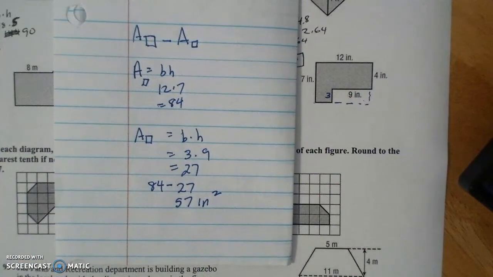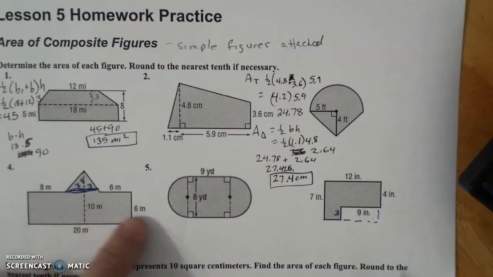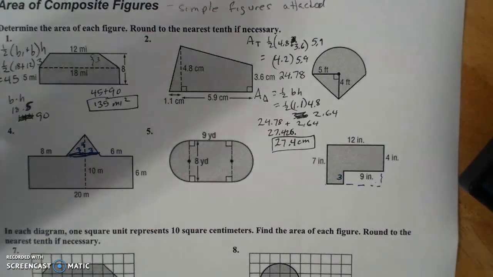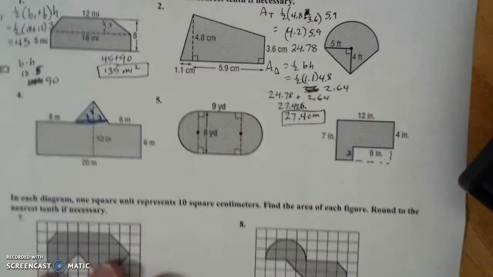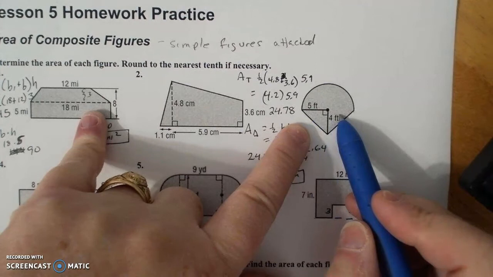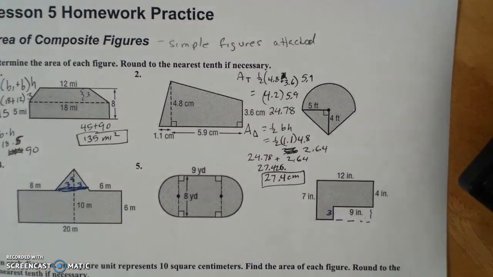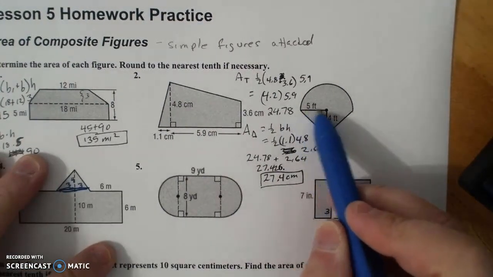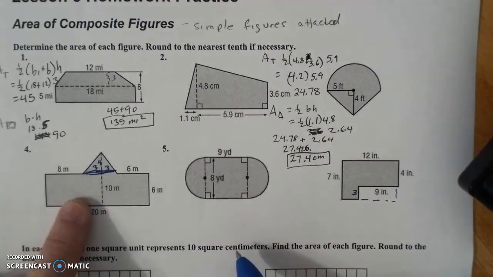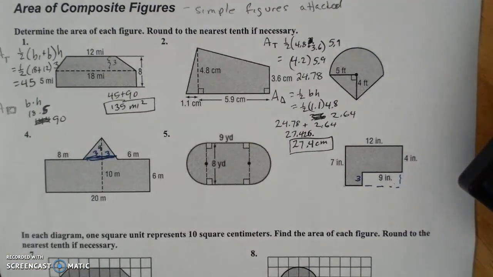So composite figures, again, are a lot of simple figures that are attached. And like in the football field, how we move them around, you can manipulate them. These triangles, you can do a triangle here and a triangle here and add them together, or you can pull the entire triangle. If you're going to pull the entire triangle, make sure your base goes all the way across, because remember on here I messed it up. And triangles are usually where the mistakes happen when finding area, because individuals do not multiply by the half.